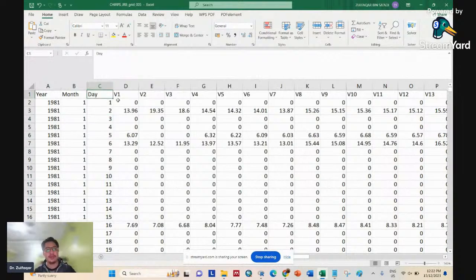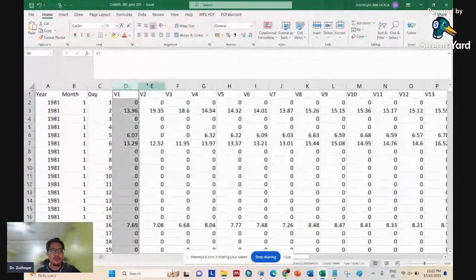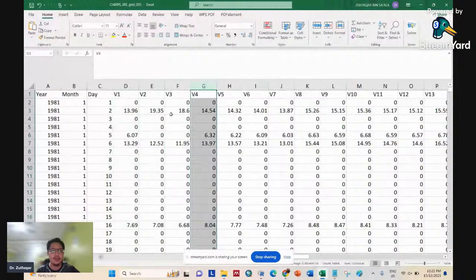To calculate ETCCDI indices, you need at least daily rainfall. I have data from 1981 to 2021. Prepare your data like this. If you have station data, just replace V1, V2, V3 with your station data. Arrange your data more or less like this. How much data you have doesn't matter, you can still use my code. I will tell you how.